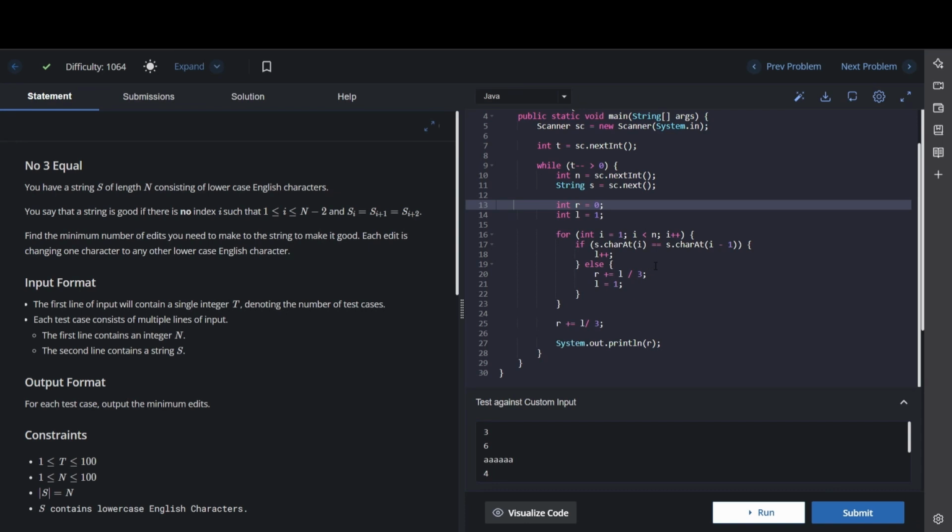At this point, we calculate how many complete sets of 3 characters can be formed from the group using L/3 and add the result to R. After that, we reset L to 1 to start counting the new group. Once the loop finishes, there is still one final group that has not been processed. So we again add L/3 to R. Finally, R contains the total number of operations, or complete groups of 3 identical consecutive characters that can be formed from the entire string, and the value is printed as the output.